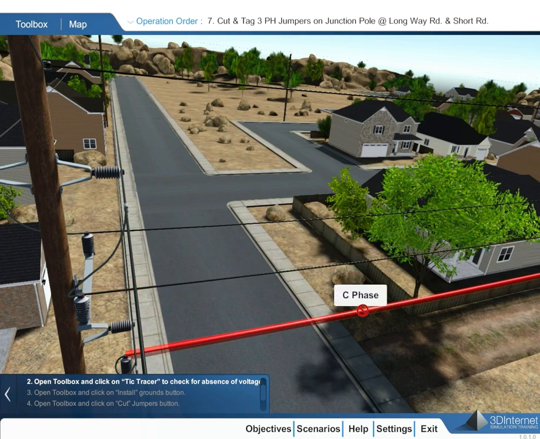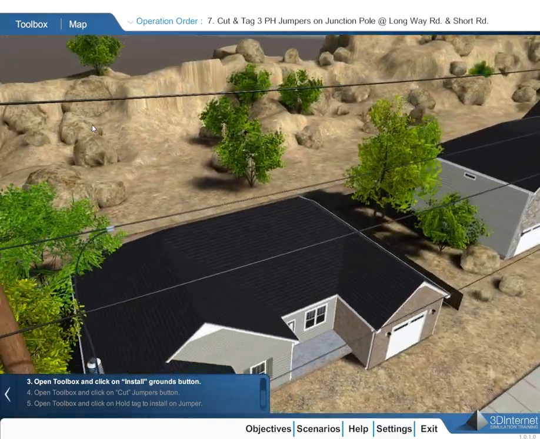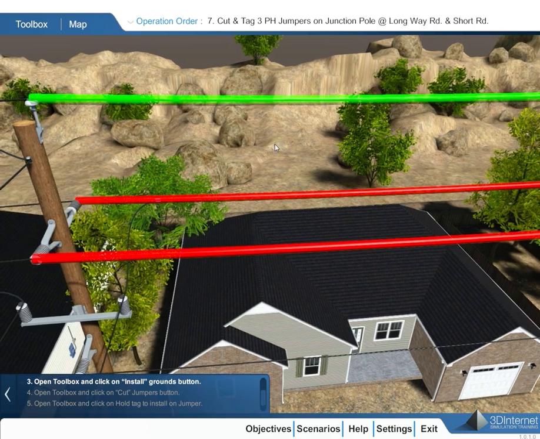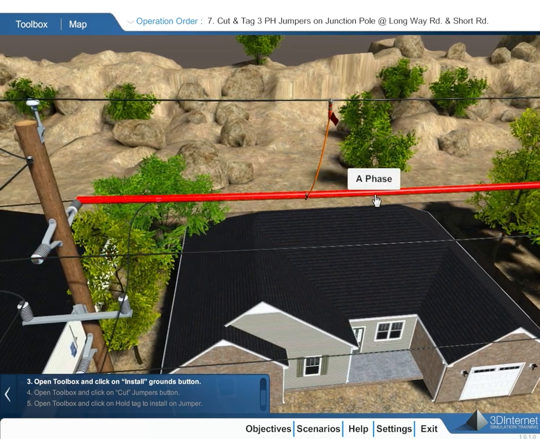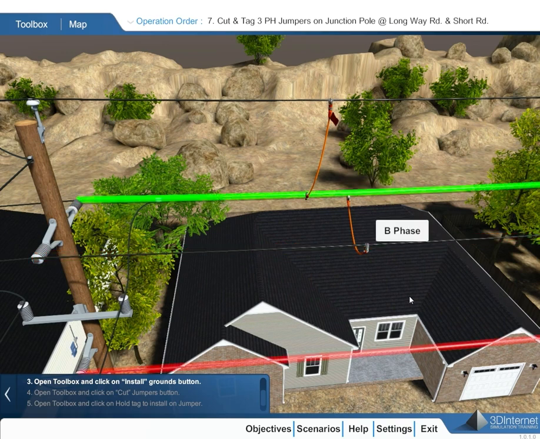As with all 3D Internet video game-style training simulators, this tool has been designed in conjunction with leading subject matter experts from specific jurisdictions. The scenarios and procedures are readily modifiable to accommodate procedural variations that may occur in other geographies. This format also allows for the addition of new scenarios on request.